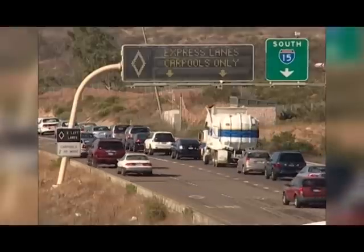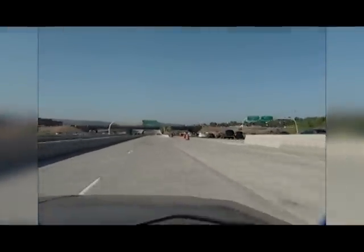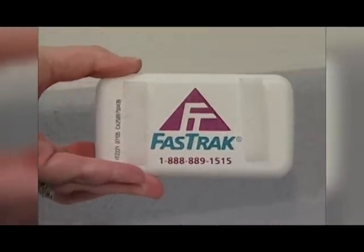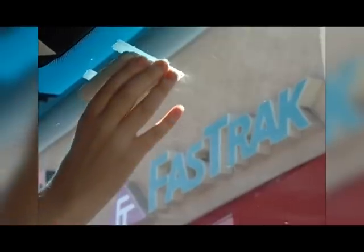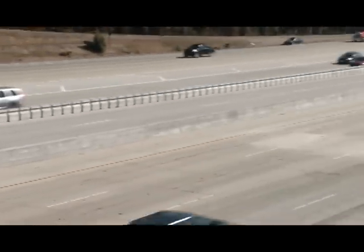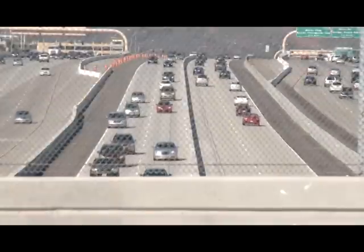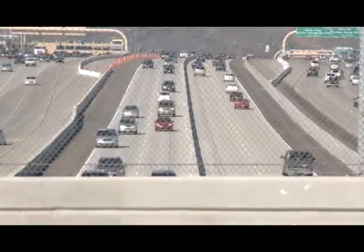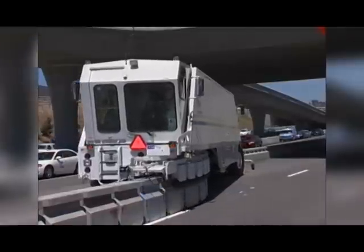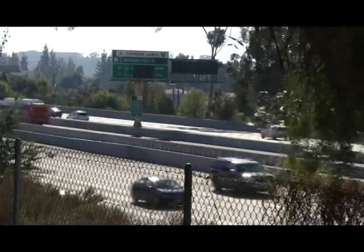The number of carpools using the I-15 express lanes for free is at an all-time high, as is the number of solo drivers enrolled in the Fast Track program. The total number of Fast Track transponders in use has topped 25,900. The number of carpoolers has exceeded 23,500 daily. During 2012, the I-15 Fast Track program generated more than $5.2 million in toll revenue, funding ongoing operating costs and providing about $1 million a year to support MTS premium express bus service in the corridor.